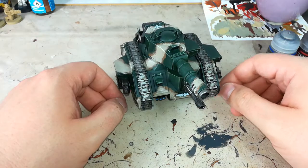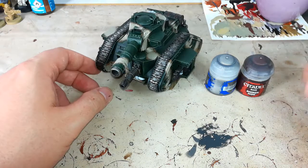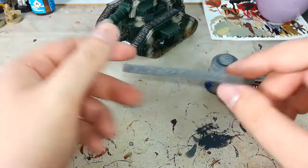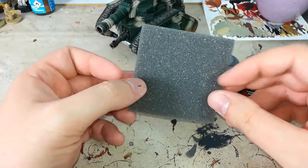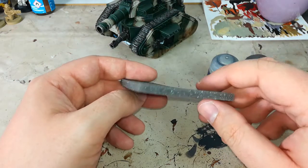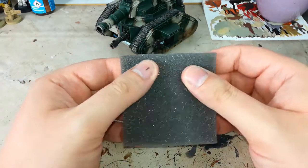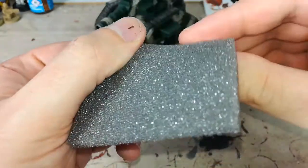For this you're only going to need two things: two paints of your choosing — I'll go into why I use these two — and some of this old sponge cloth. You used to get this in blister packs all the time, but unfortunately it's a little bit rarer to come by these days. Games Workshop doesn't pack their blister packs with this anymore. Places like Warlord, with their Bolt Action figures, you can still pick it up there. But for the purposes of our sponge chipping effect, any bit of sponge will do. It just has to have a rough texture to it — the rougher you can get, the better.